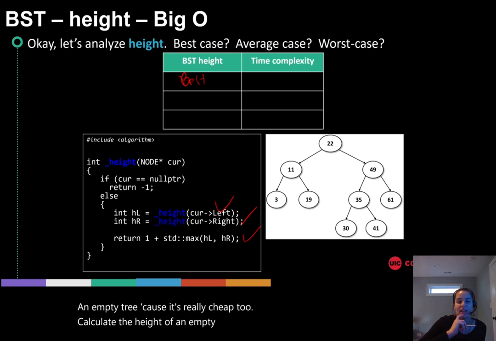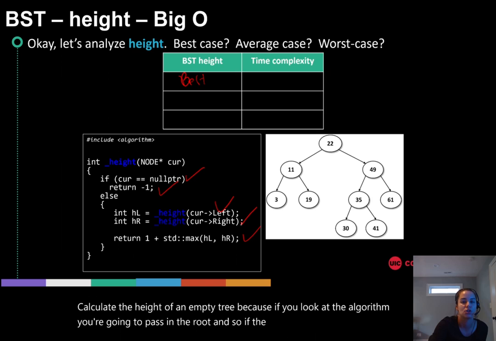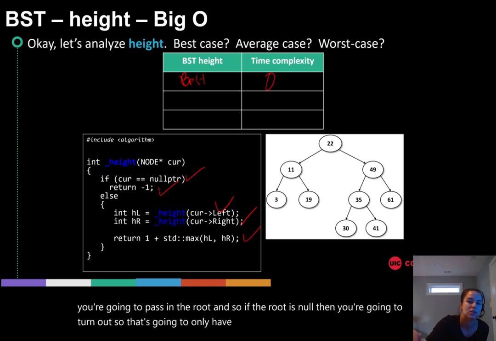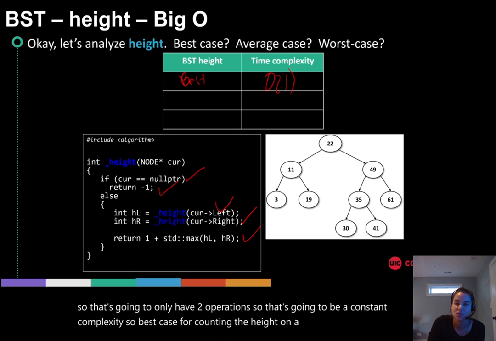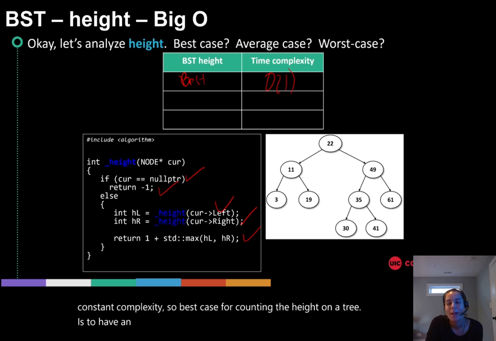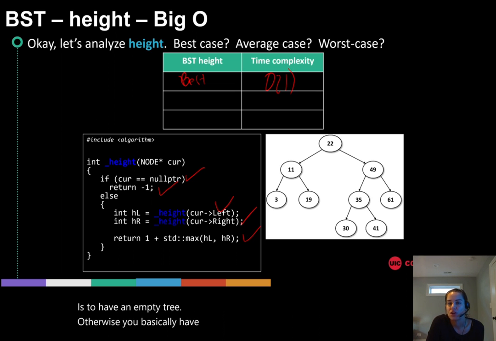If you look at the algorithm, you pass in the root, and if the root is null, then you return out. That's only going to have two operations, so that's a constant complexity. So the best case for counting the height on a tree is to have an empty tree. Otherwise, you basically have to go through all of the nodes, and there's really no way around it.